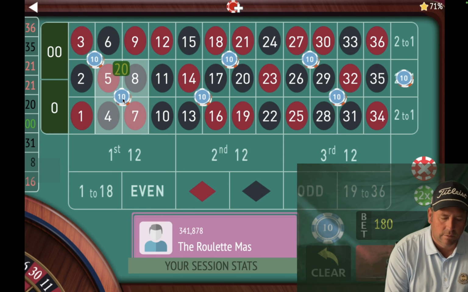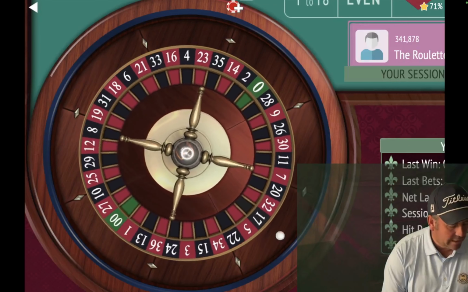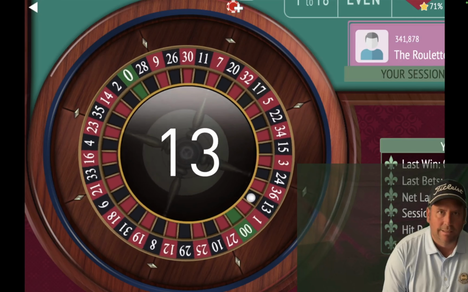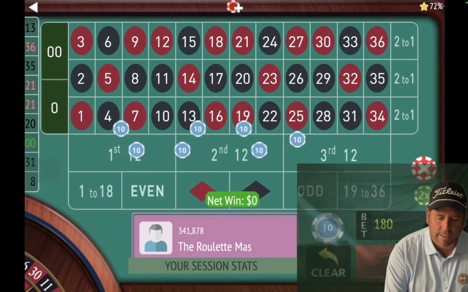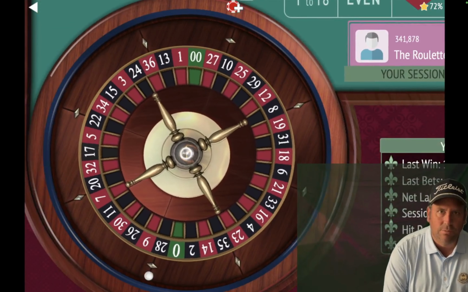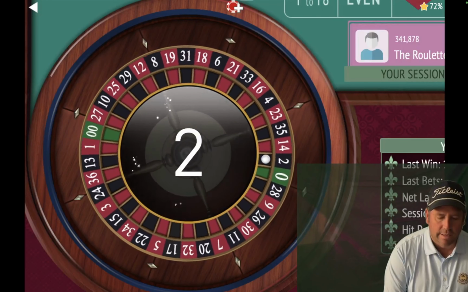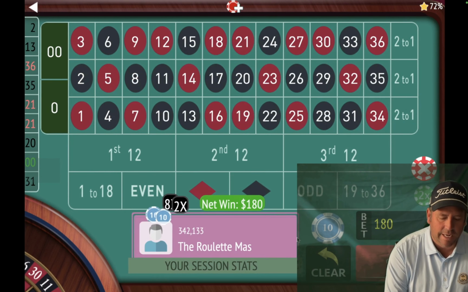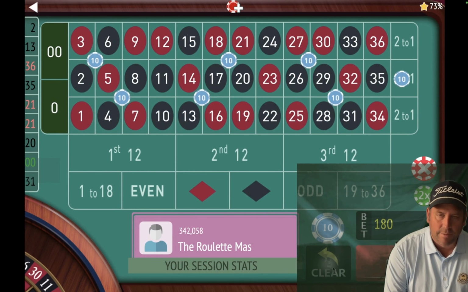Here we go. 180 total bet, and let's spin. We're 7.5 minutes in now. That's a 13 black. That's a break even. So let's rebet and spin. We're still at 180 total bet. Here we go. And that's a 2 black. That's a $180 win. We'll sure take that one. We're up $450 now, so that means we need to go back to our $90 bet again.